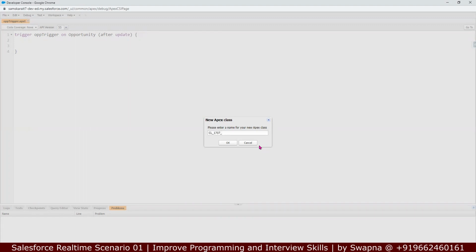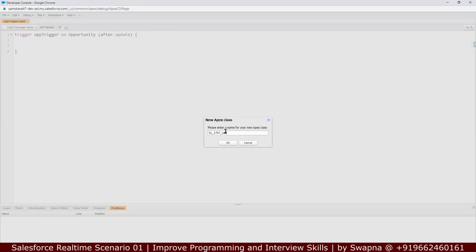The Apex class name is CL_1707 underscore. So what are we doing here? Based on the opportunity, this is cross verifying the due date, whether it is within the quarter or out of the quarter, then sending a notification.